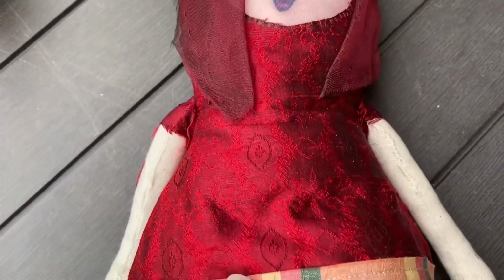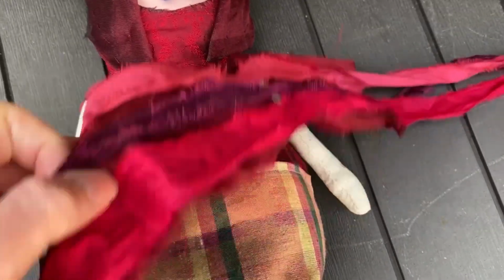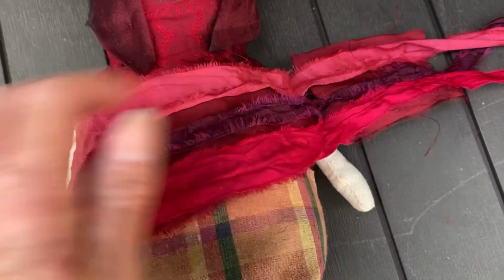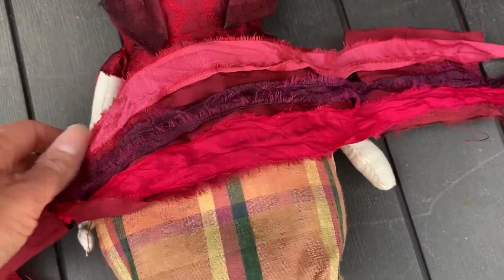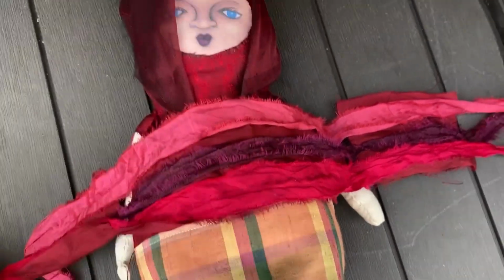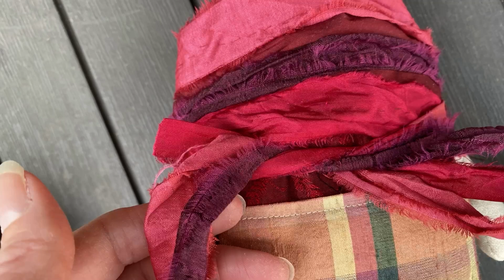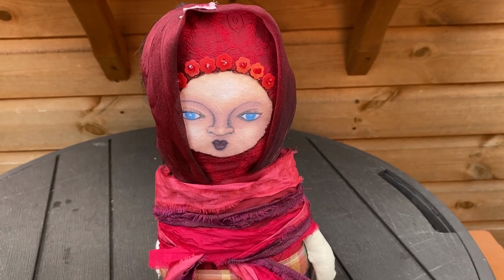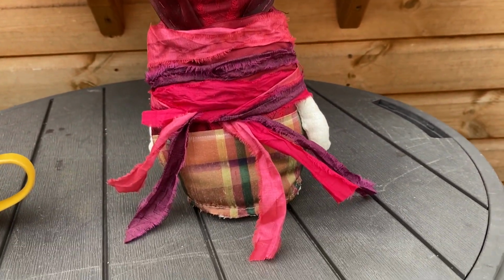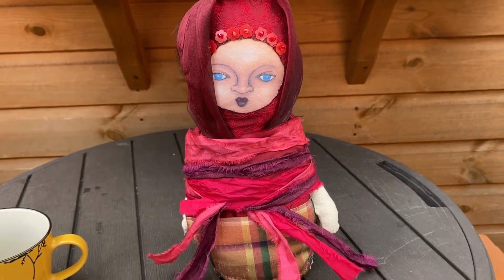And then if I just take the little scarf, you can see that's got those gorgeous colours there. I kept it frayed, but I really like the look of this, and then it's got a front and a back to it, and it's got plenty of sari silk that can just wrap around her and then tie in a little knot at the back, and that's what she looks like now, and I'm really pleased with her. She's sitting just outside my craft room giving me some support, and I just think she's absolutely gorgeous and I love her, and that's my cup for scale purposes.